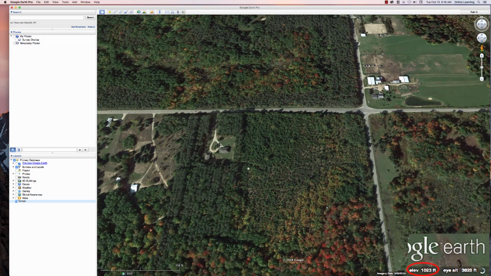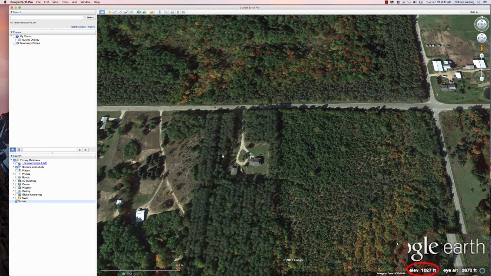Alright, so let me show you some other tools here. As you're using your elevation, you can just move it around slowly and see the high spots and low spots. So my property is pretty flat. Even in the trees, it'll determine high and low spots.